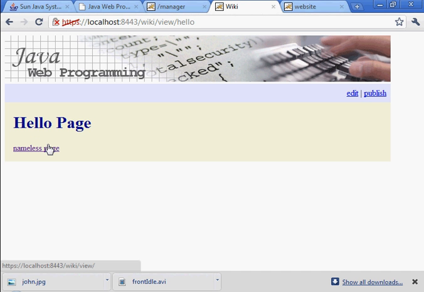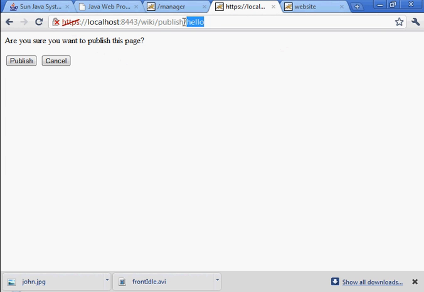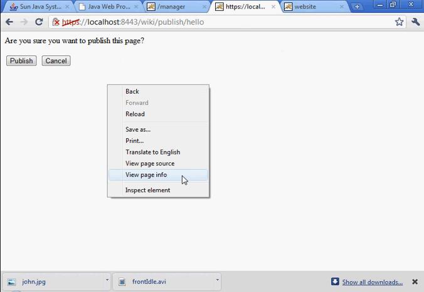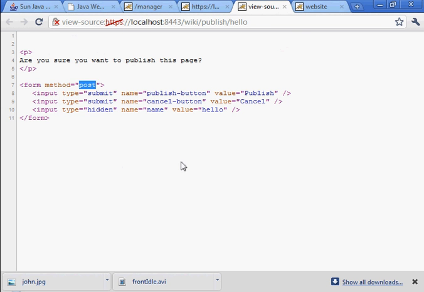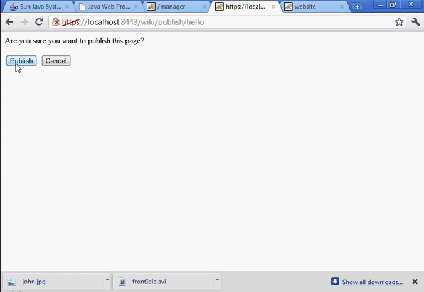And it's a little easier to see from a named page. As you can see, the name of the page follows that URL pattern, publish. When this is clicked, a doGet method comes in, and then we go to the same servlet, the servlet that's wired to this URL pattern /publish. But this time, if you look at the page source, you'll see that we're going to submit this confirmation information through a post request. Publish and cancel are both processed in this way.